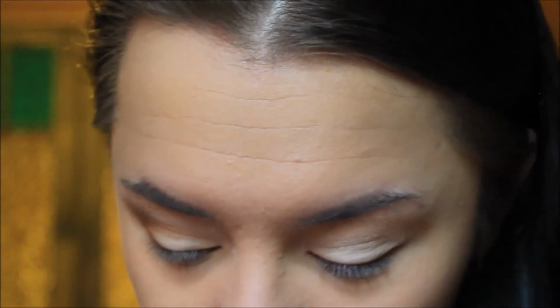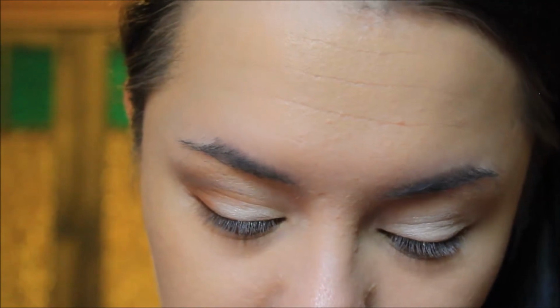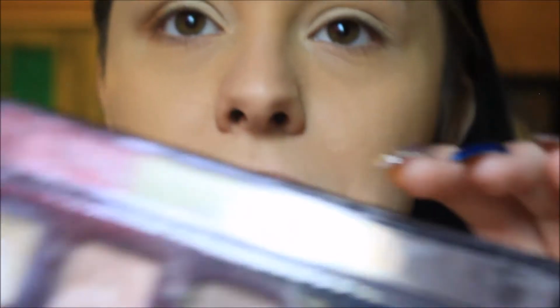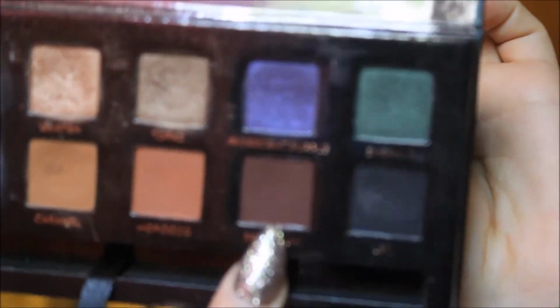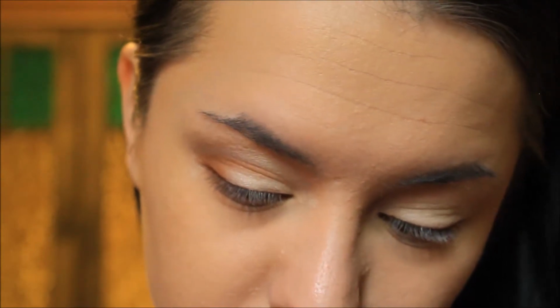Now I'm just going to put a little bit of a deeper colour in the corners of my outer corners of my eyes, just to really help elongate them and make them look really full and dramatic, because I'm going to have pretty dramatic lashes. So I'm thinking this dark plum colour is going to be perfect for that. So it's called Deep Plum, and I'm just using this little brush that I got in a Models Prefer palette.